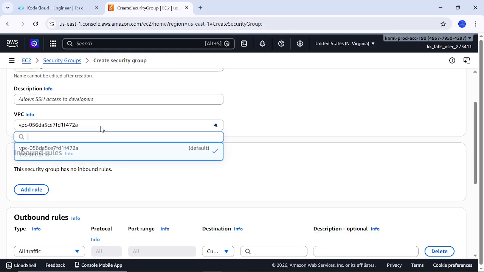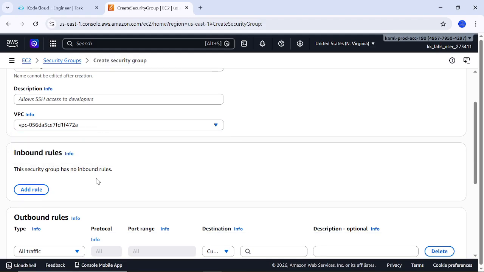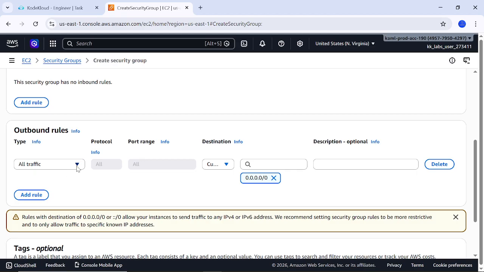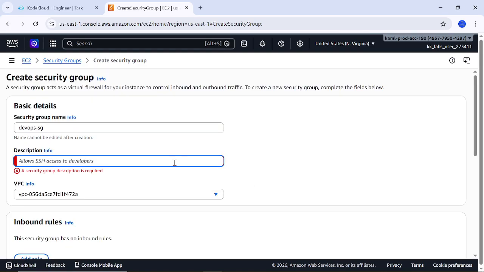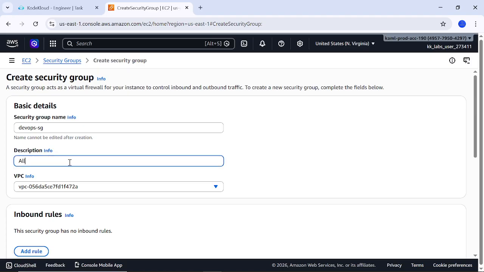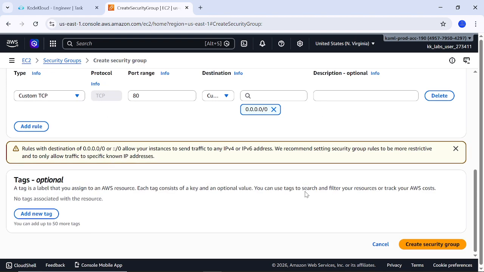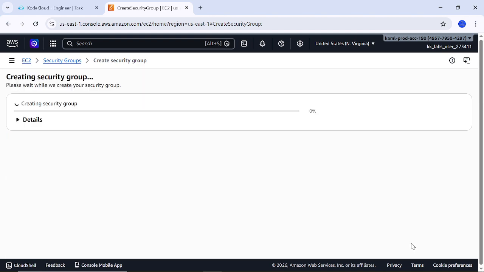I'm just taking the default VPC. I'm just enabling port 80 only. Okay, that's it. I'm just leaving out the description.